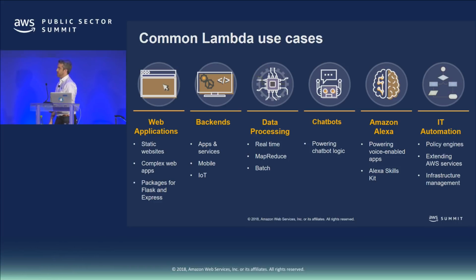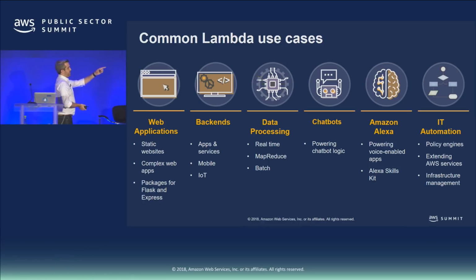Data processing, so the ability to, say, pull in something like Kinesis to have it act on data in near real time. That's actually one of the biggest use cases for Lambda by volume today. Some customers are doing many, many millions of invocations per day of real-time streaming processing with Lambda. Chatbots, so we're finding chatbots popping up all over the place. We see companies using chatbots both externally and internally, for example for internal HR tools and internal facilities tools. There's all sorts of things that you can do to replace, say, a ticketing system or putting somebody on the phone with someone via chatbots.